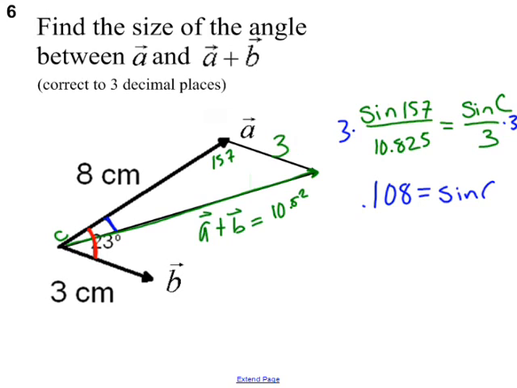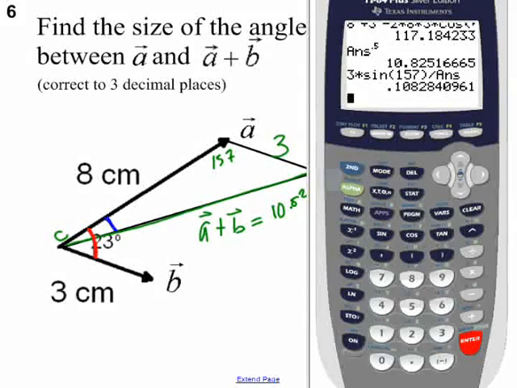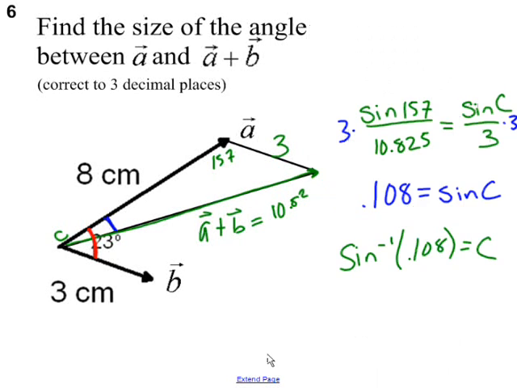And then I got to solve for C, so hopefully we remember that means I have to take inverse sine of that decimal. Again, please don't round, use your calculator. All right, so I'm going to do second sine, second answer, hit enter, and I get 6.21. So C is 6.21 degrees. Again, we should know that it's going to be less than 23 degrees. So if you got anything over 23, that should have set off a red flag.